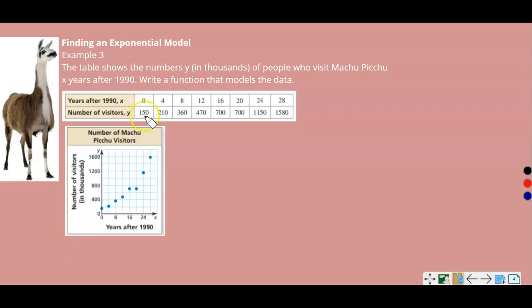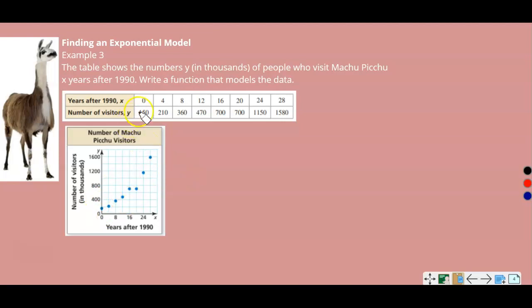All right, so you could just take these and plug them into your calculator. Here's a graph that's already been done. You can see the scatter plot does represent an exponential model. It is more curved than straight. If it were straight, it would be linear. If it was a U-shaped graph, it would be quadratic. Okay, so this does look like an exponential model.